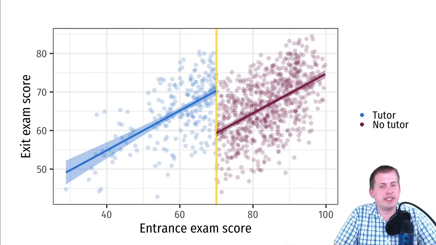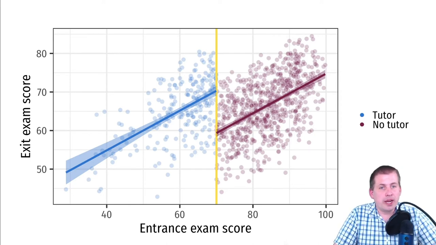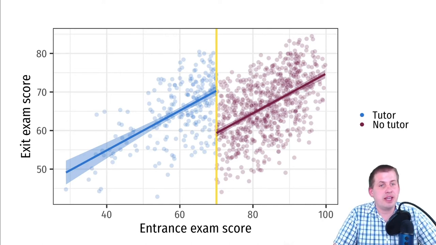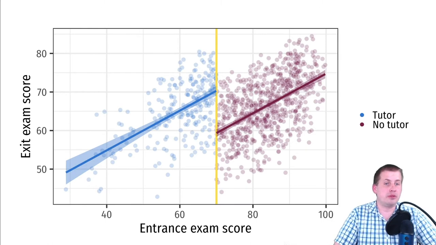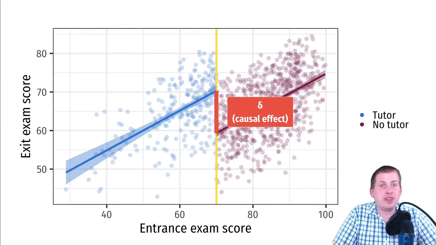You can see the blue line showing the general trend within the tutor group and the red/maroon line for the no-tutor group. Right at the cutoff, there's a jump — a discontinuity — in the regression line, because of the arbitrary rule. People before the rule have a specific trend that ends up quite high; after the rule, the average scores drop back down before rising again. The way you find the causal effect is by measuring this gap — all we're doing this session is looking for gaps along a line.